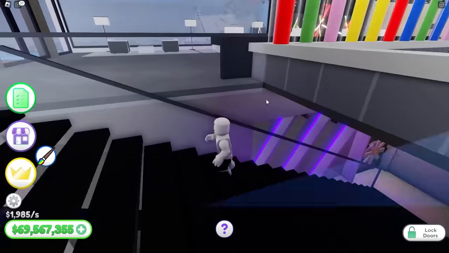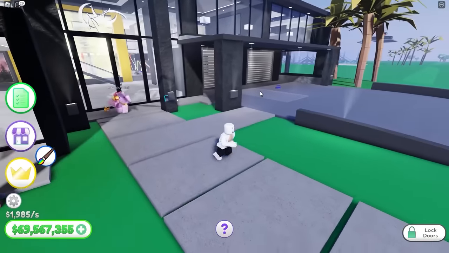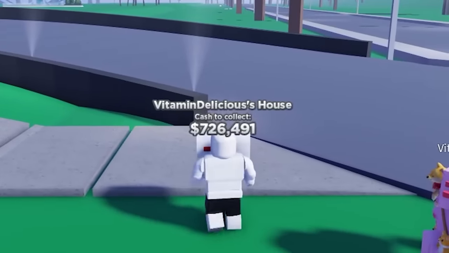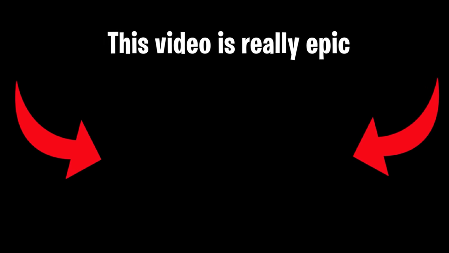So that is it. I finally finished my mega mansion. It only took me about 14 hours. So if you enjoyed this video, then next time we'll build my beach house. Oh, thank you, daddy. Welcome to Free Disease.